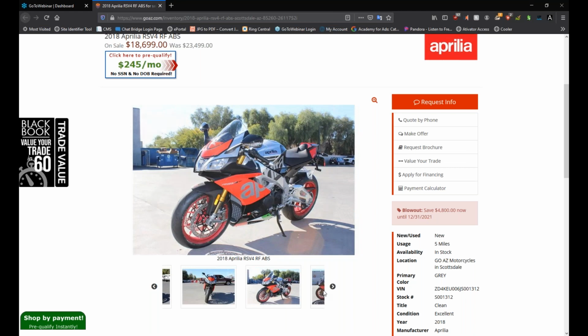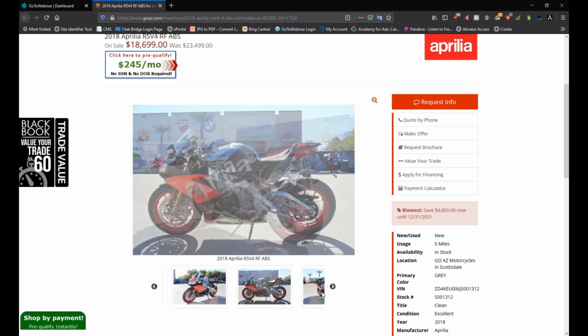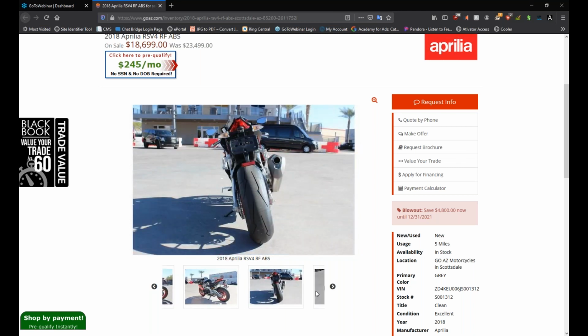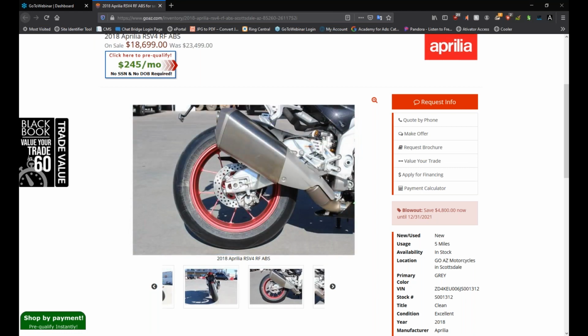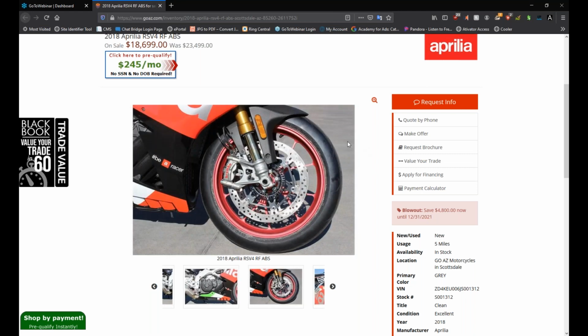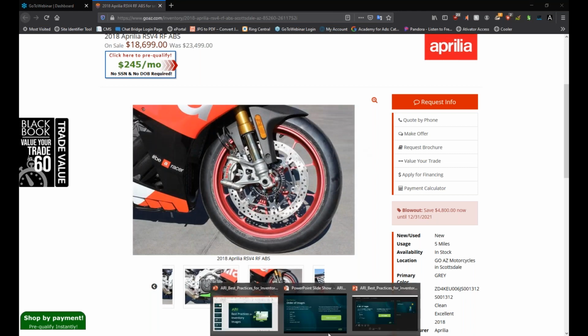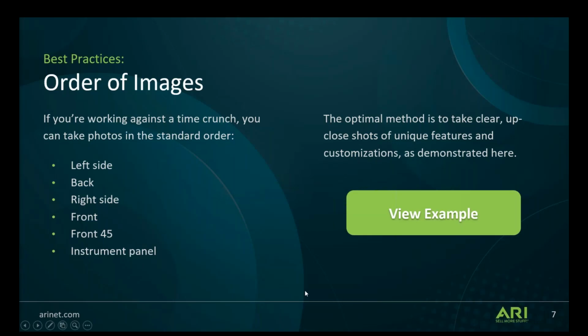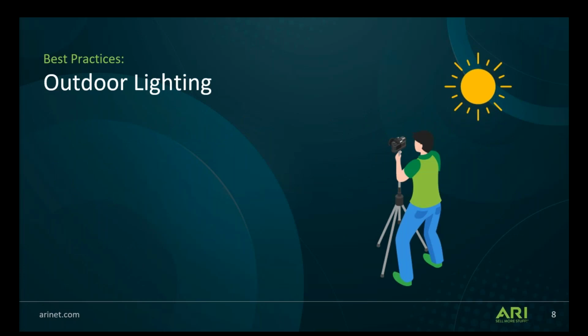Now, this was long before this presentation, but someone at their business knew that this is the best way that you can take photos. You can see that in the image there is a lot of background. That doesn't seem to matter too much, but you have a very nice, clear image of the bike, and you can tell they didn't go to much trouble because they didn't even clean it. But it proves that the unit is, in fact, real, which is good. We'll jump back into our presentation. On to the next area.